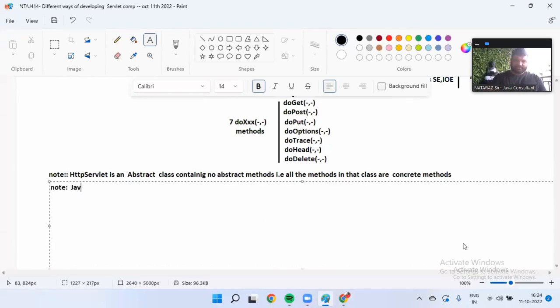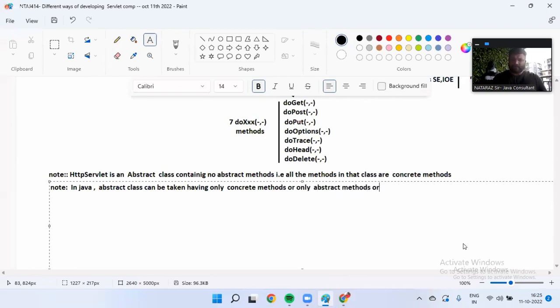In Java, an abstract class can be taken having only concrete methods, or only abstract methods, or a mix of both. I hope you are convinced, my dear.